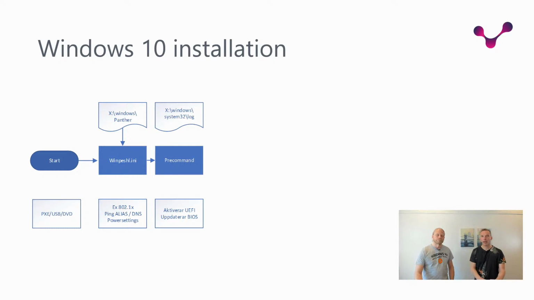And next step, we have some pre-command. In the hardware, we can add a pre-command if you want to run some command from Dell or Lenovo to change some settings on the hardware. We change to RAID or change to AHCI disk modes, or activate UEFI. We can run it here, and if something goes wrong there, we will find information in the Windows System32 log.